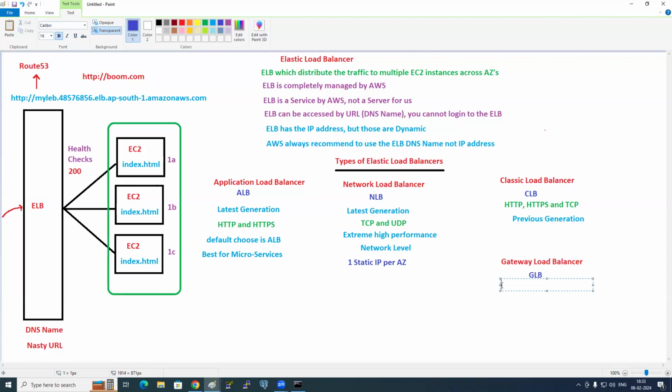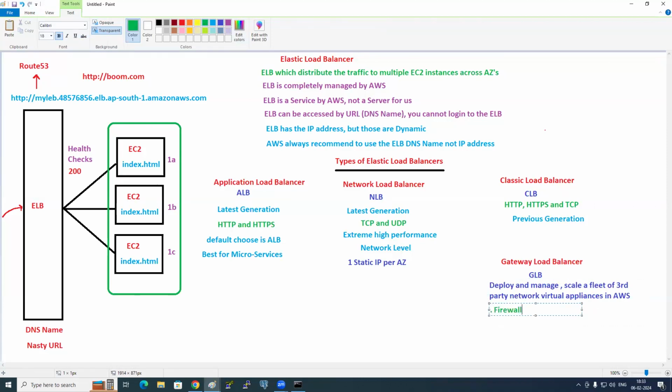Gateway Load Balancer is used if you want to deploy, manage, and scale a fleet of third party network virtual appliances in AWS. For API related needs, you can go with ALB or NLB.